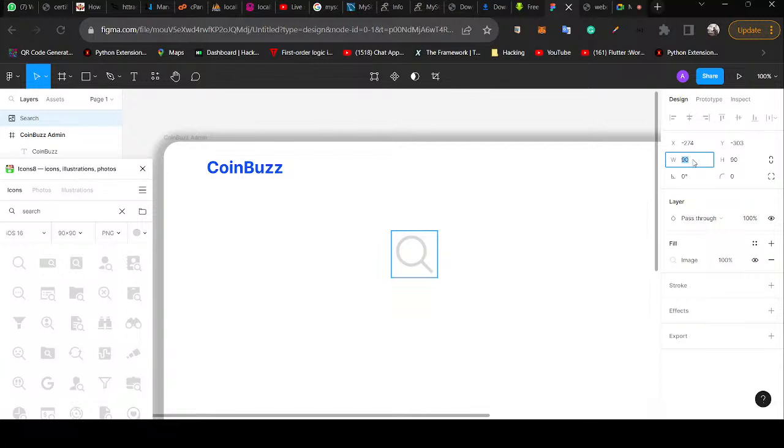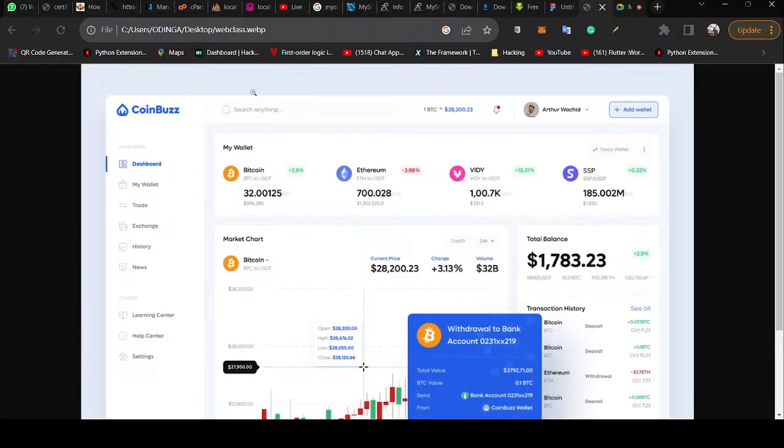So maybe what I need is 32 by 32. I'm going to do that. I press enter. So look at what it gives to me. I have a perfect shape. Good, I take it to where it is needed. Exactly. So if I go to the web, you see what I have. Do you see it?